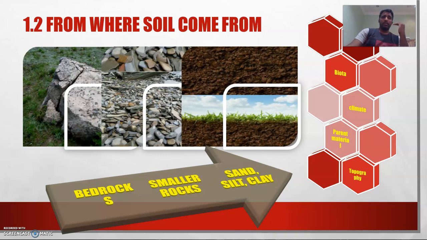That's why we mentioned that there are 5 factors. One of them is time, because it takes about 500 years. Biota needs animals, plants, and microbes. Then climate. When we have a stagnant period of climate, let's say we are in Europe, always with a cold temperature, the weathering process will be slow.